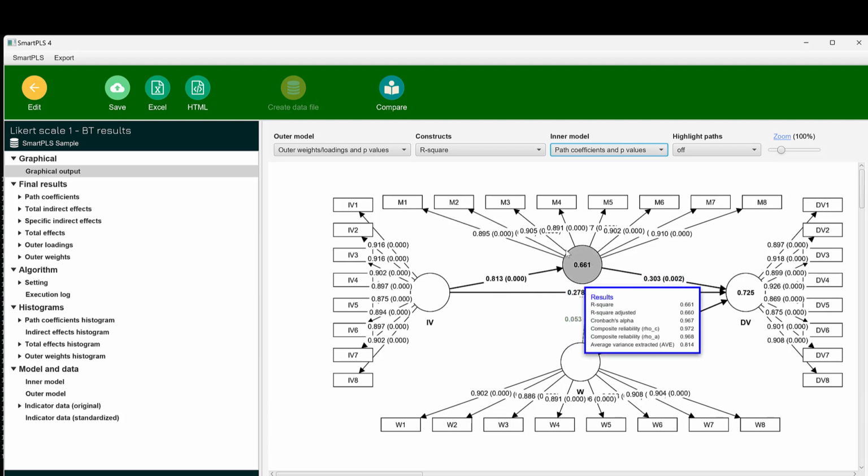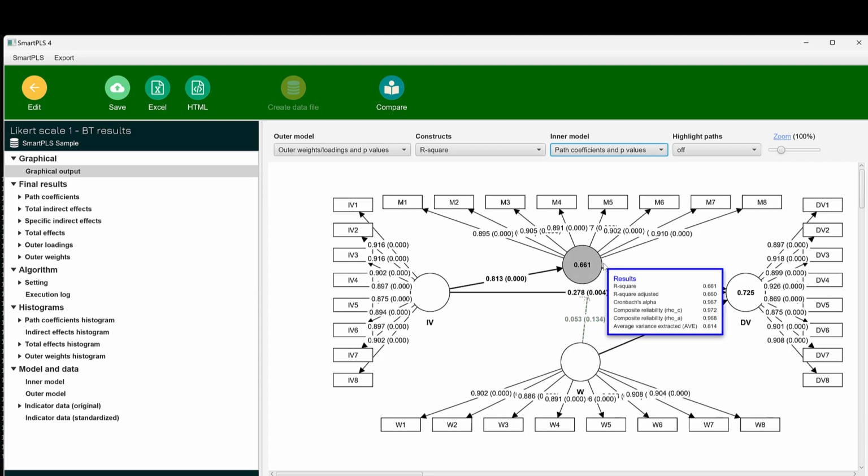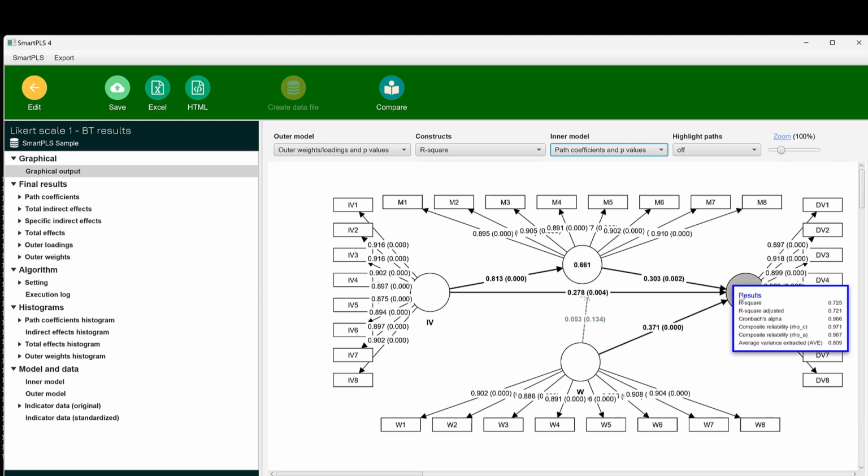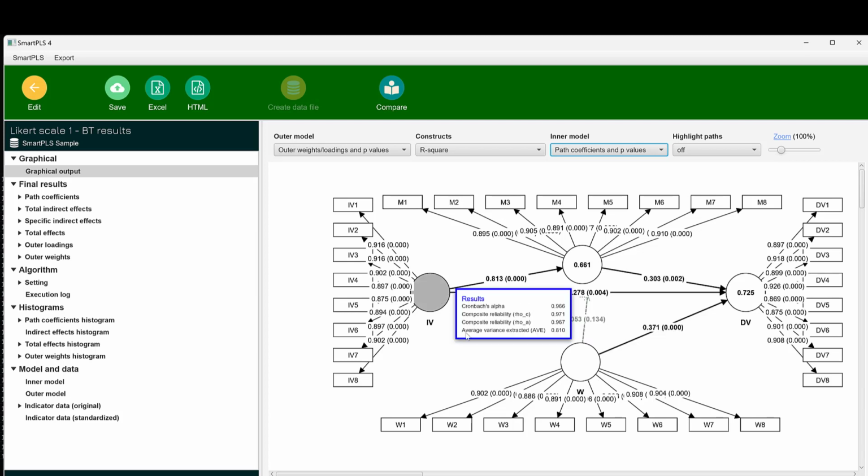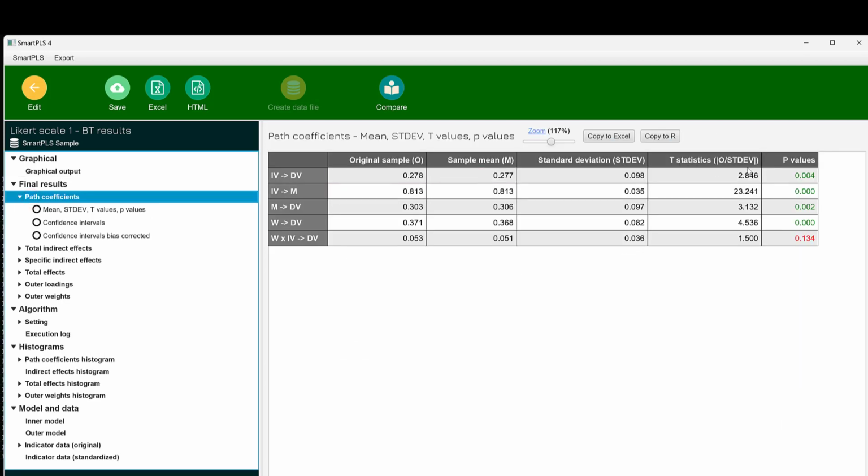The R-square, that is the explained power, so to speak, here is 66.1%. And the same here is 72.5%, and these are statistically significant relationships. All of the hypotheses are statistically significant, so we reject the null hypothesis and we support the alternative hypothesis. And these path coefficients differ, like the strength of the impact differs between the hypotheses, which is good. So anyway, we can just see the path coefficients also from here.